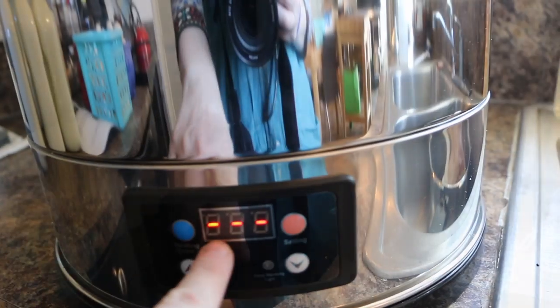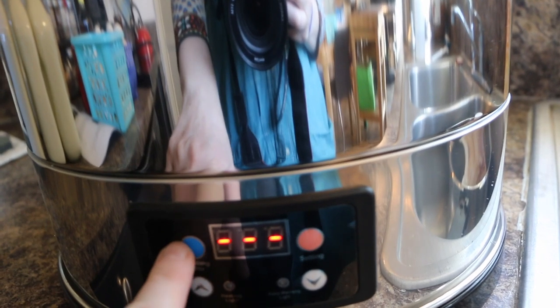The reason you want it in the sink is that the water cycles and you can evacuate it out of the appliance easily if it's next to a sink. Otherwise you're carrying water back and forth — it gets messy — and also you have electricity you're working with at the same time, so it's probably a little safer to just have it next to the sink and keep it simple.